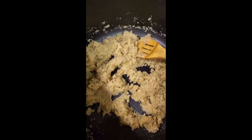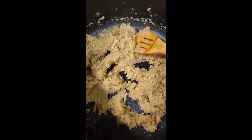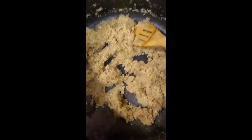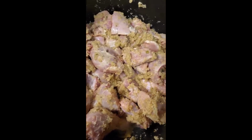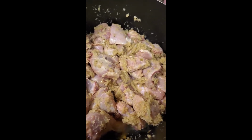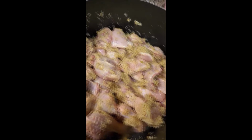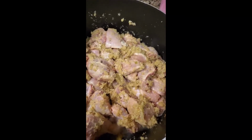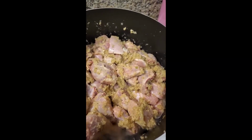So you can see in the garlic, ginger and onion paste, I have added all the ground whole spices. And now it's cooked properly. Now I will add 2 chickens in that. So you can see after adding the chicken in the paste, it looks like this. So here I have added 3 onion paste, 2.5 tablespoons of garlic paste, 4 tablespoons of ginger paste. I have ground all the whole spices. I didn't roast the whole spices before grinding them.